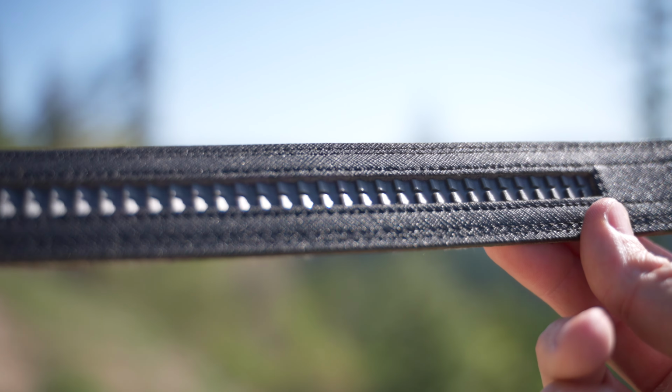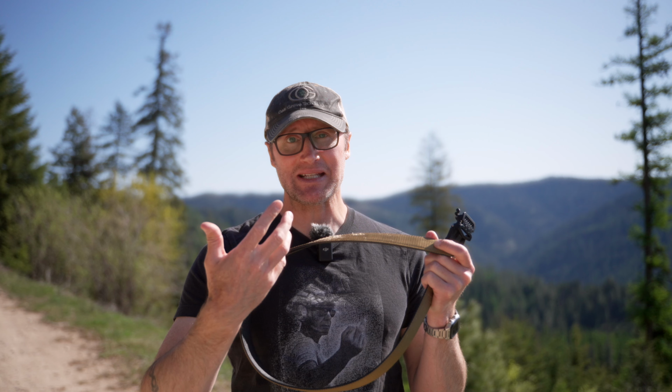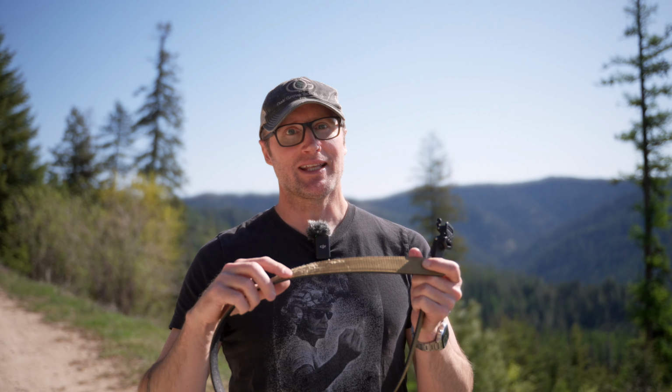One of the bad things about belts is you often don't really get the fit you want. What do I mean by that? Well, if you have a traditional belt with holes, the way they used to be made, maybe the hole is where it needs to be, and maybe it's not. Maybe it's in between two holes. Outside of punching another hole, which depending on the spacing would probably violate the integrity of that belt and wear out a lot faster, you're just stuck with one hole or the other.